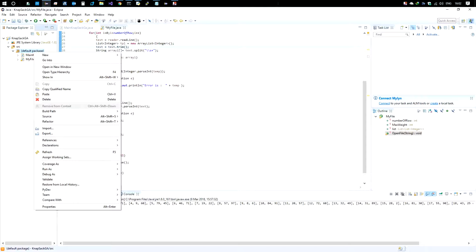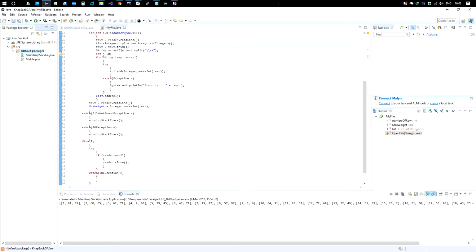If you want to compare it with genetics, population is the DNA, and every DNA has a gene. The gene is our solution. DNA is one item, one solution in our population, and we're going to have the population array. Each array is a solution, and we call it a gene.